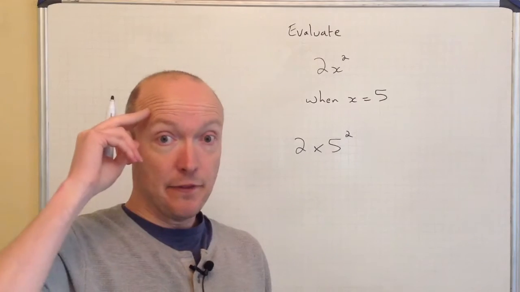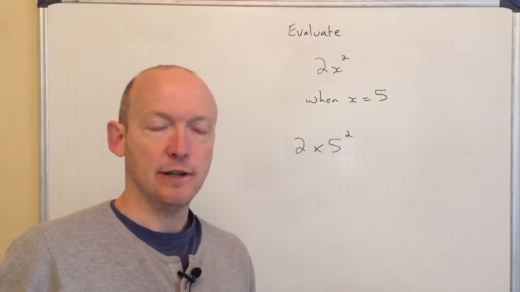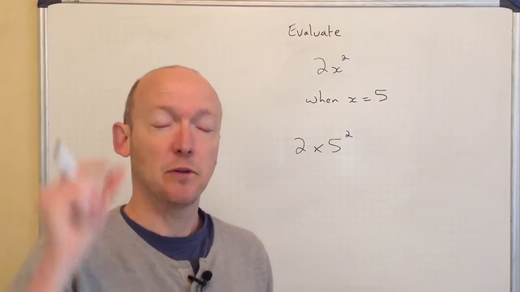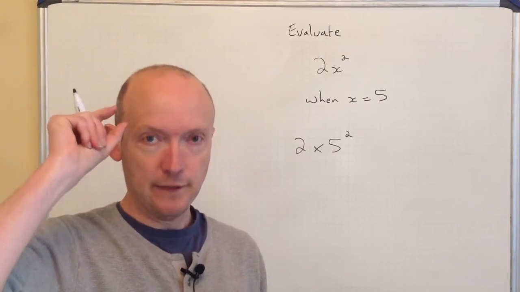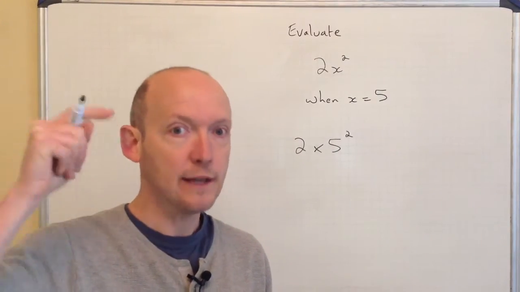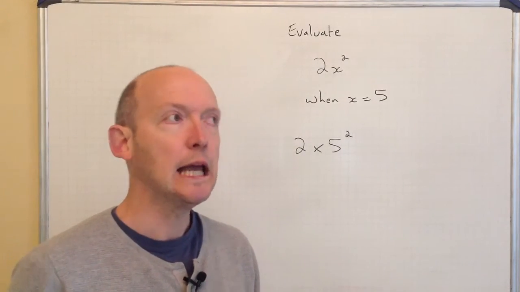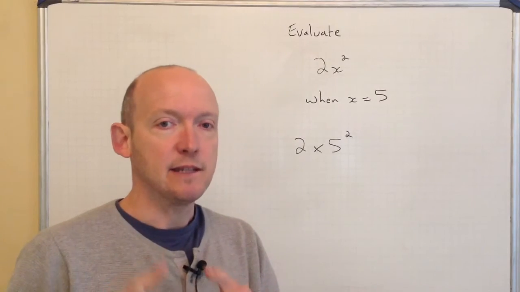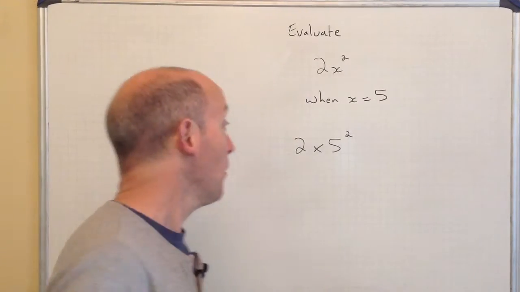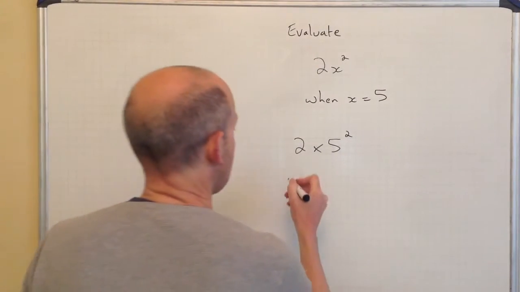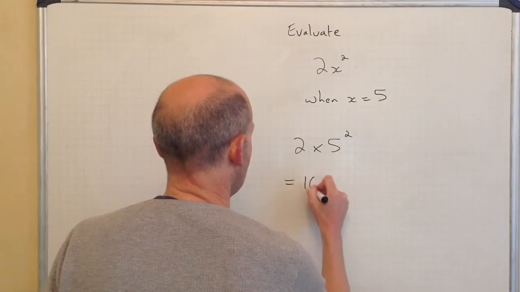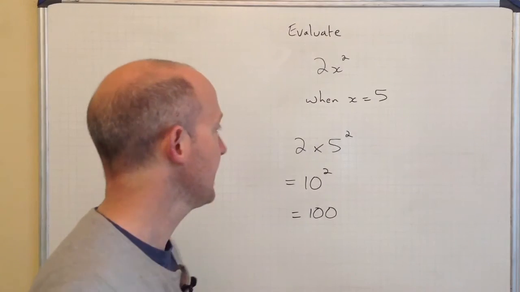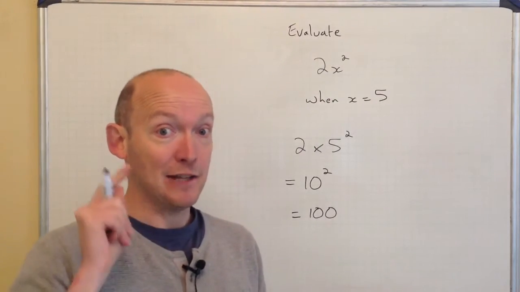First of all, that's not been flagged up as a BODMAS question. I mean, even in the title of the video, it's got the word BODMAS in there. So immediately you're hopefully thinking BODMAS, BODMAS, BODMAS. With all these questions, you're thinking about BODMAS. That doesn't mention BODMAS at all. So straight away, it would be easy to make a slip. What would the slip be? Well, a lot of people would look at that and go, oh, okay, that's fine. That's 2 times 5 is 10. 10 squared is 100. As we've seen, however, that's wrong.